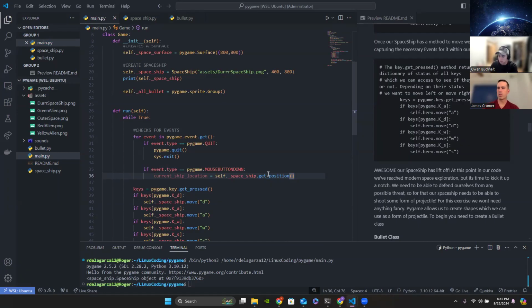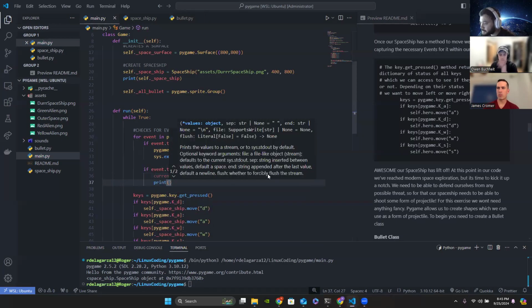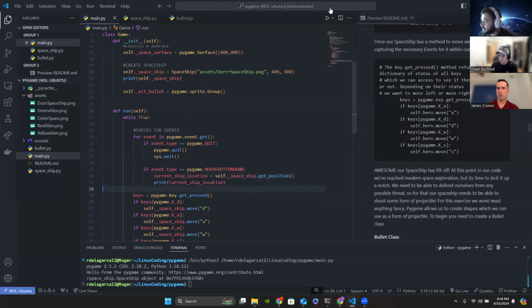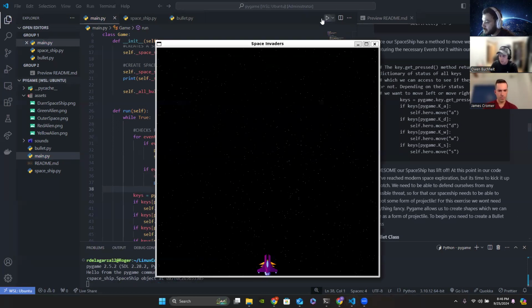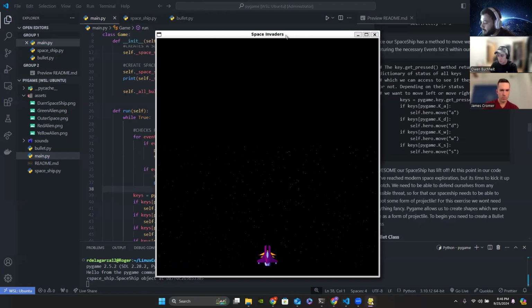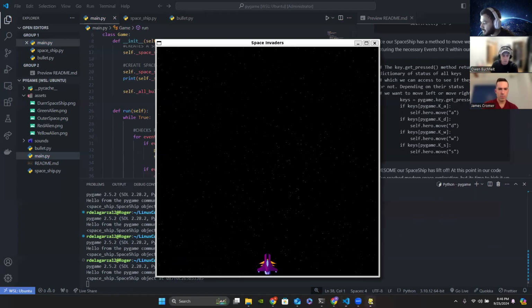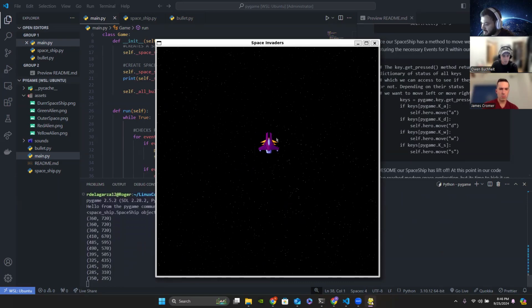What this should return, and we can see here, print current ship location. So let's go ahead and run this. If I press my button down, I should receive in my terminal the current ship location, and we'll see that. There we go, 37, and I keep pressing it as I'm moving it. See how my ship location changes. So this works. It gives me my X and Y coordinate, and that's what I need because I'm gonna need to use those coordinates to figure out where my barrel is at.